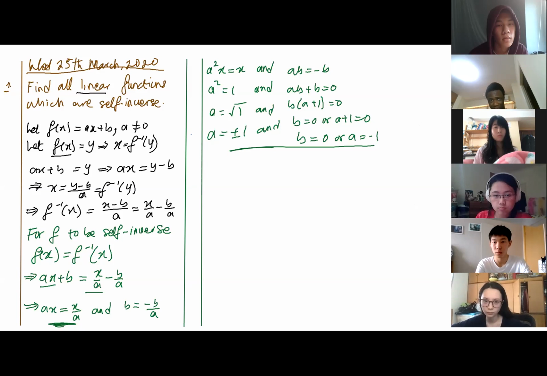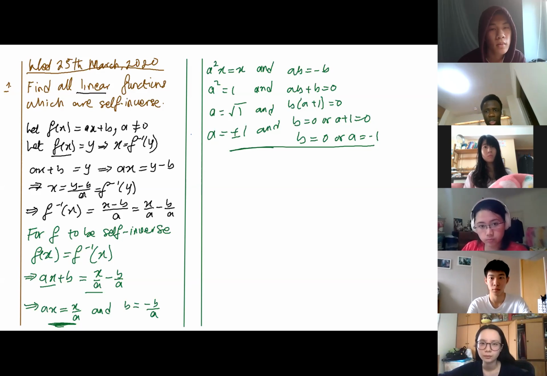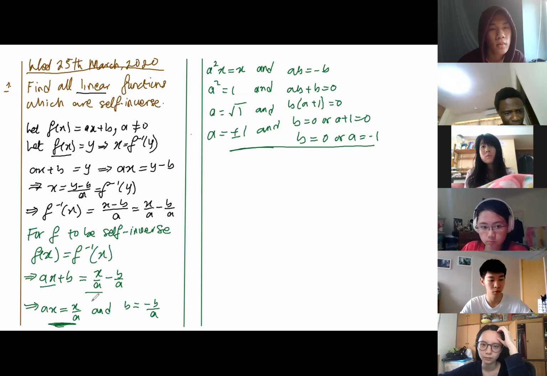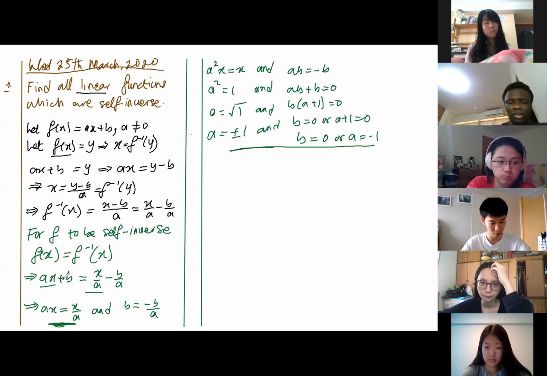So, does everybody get how we got this so far? Can I get some acknowledgement from everybody? Yes. How about Leo? So far, you understand up to this point, yeah? Yes. So I think the conclusion is the issue. So let me re-explain the conclusion. We broke this into two, right? Actually, I could have deduced it from here. I could say that the coefficient of x on this side is a, and the coefficient of x on this side is 1 over a. All right? So if we claim that these functions are the same, this is what we are trying to say.